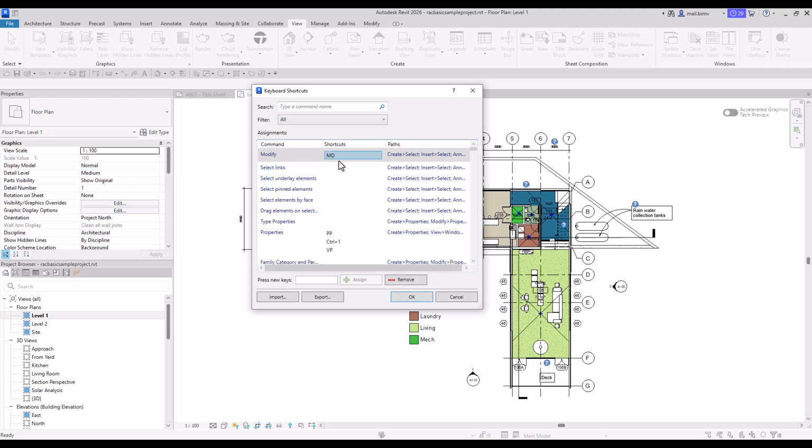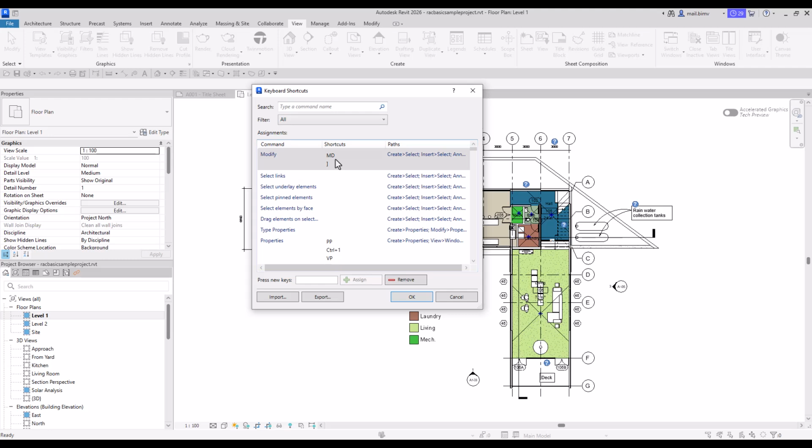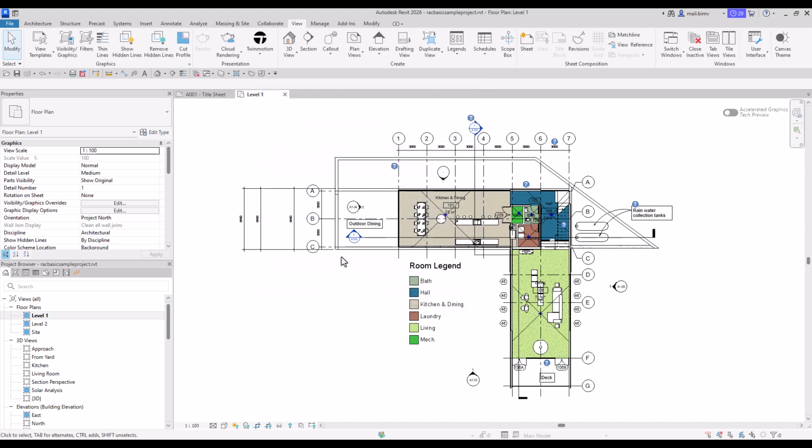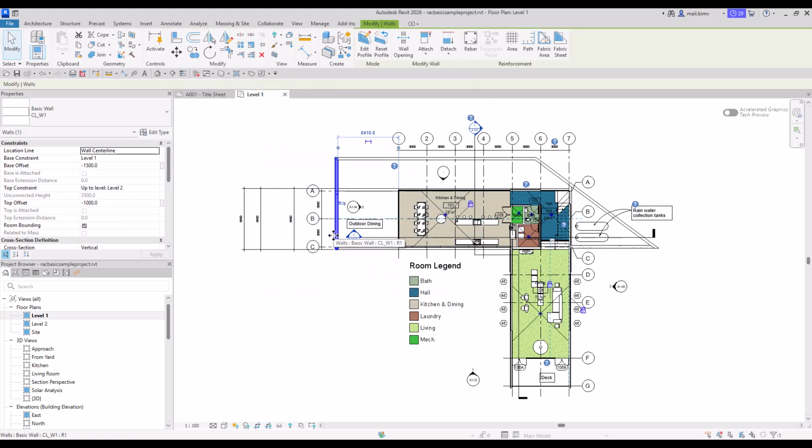The default one is MD, and I can simply type something and click Assign. This way, I'm not overwriting the existing default shortcut, I'm adding additional ones. So we're still maintaining two shortcuts for this selected function. I simply click OK, and now when I'm in this command, I can simply click Modify using the shortcut that I just applied.